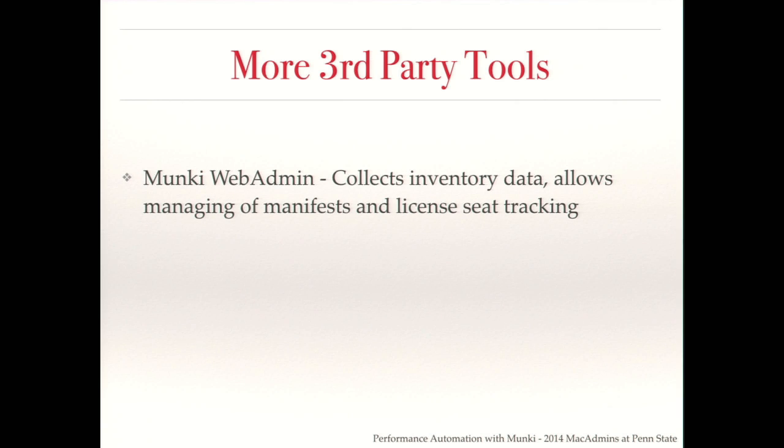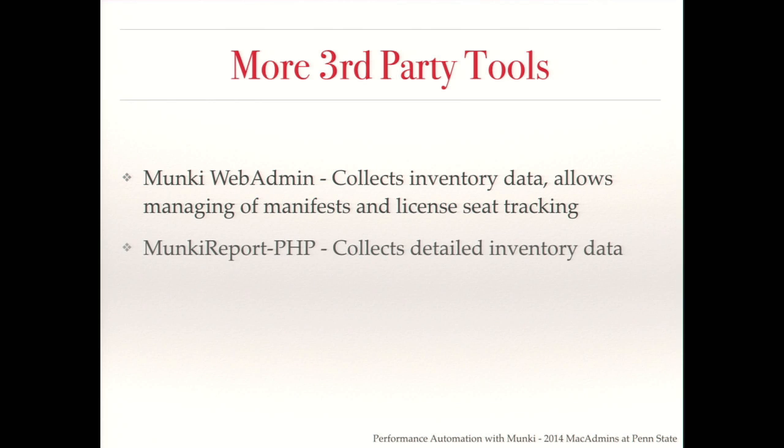This is actually built by Greg as well. It collects inventory data, allows managing of manifests, and the newest feature, license seat tracking, which is pretty nice. So if you want to track your Adobe Photoshop installations, you can define it in here, and it will go through all the systems in your fleet and see if it's there, and if it is, it'll report it as a license seat.